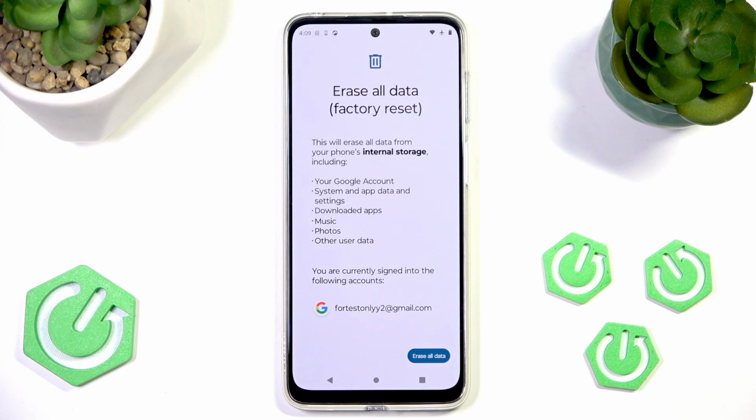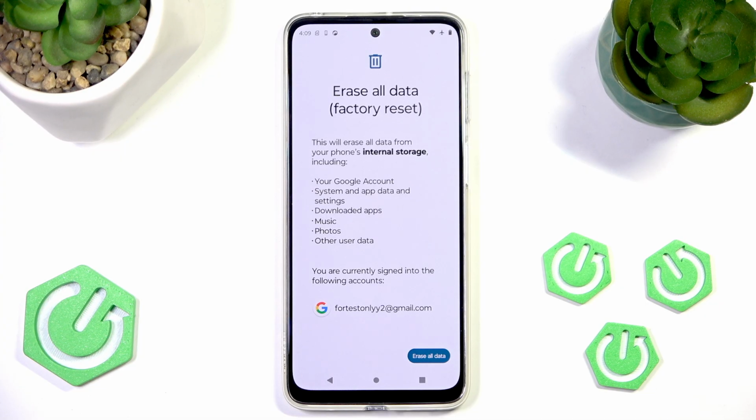And of course it will log out us from every single account here. This is the first step, and I think it's easier. Of course you'll have to enter the PIN for your phone, or just a passcode or any other patterns.